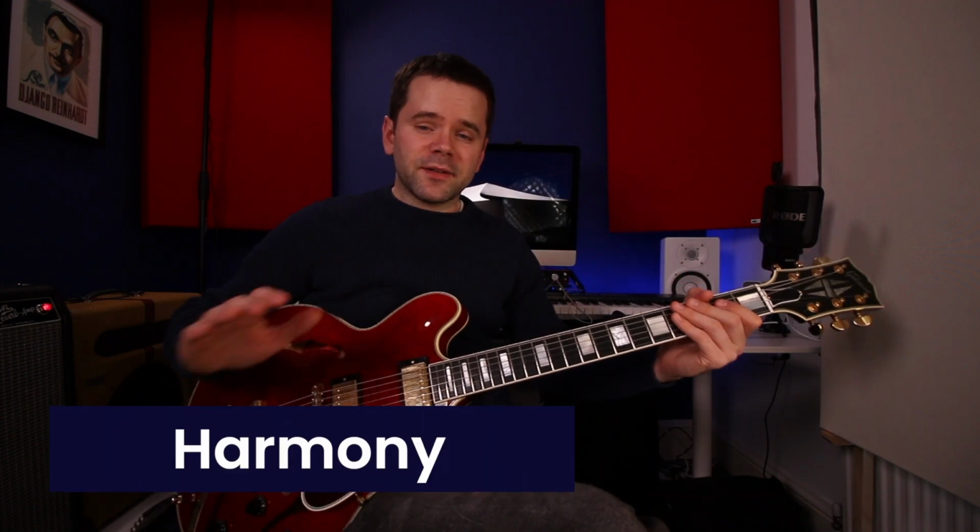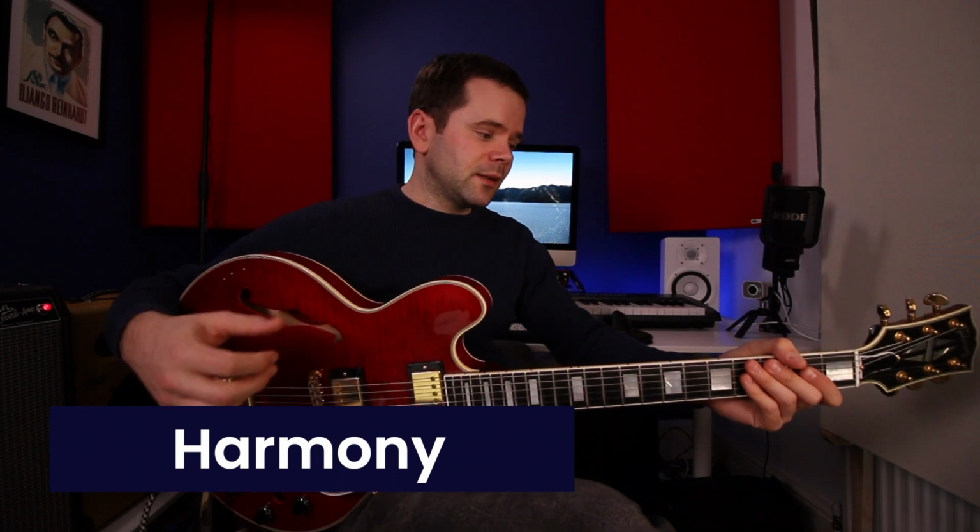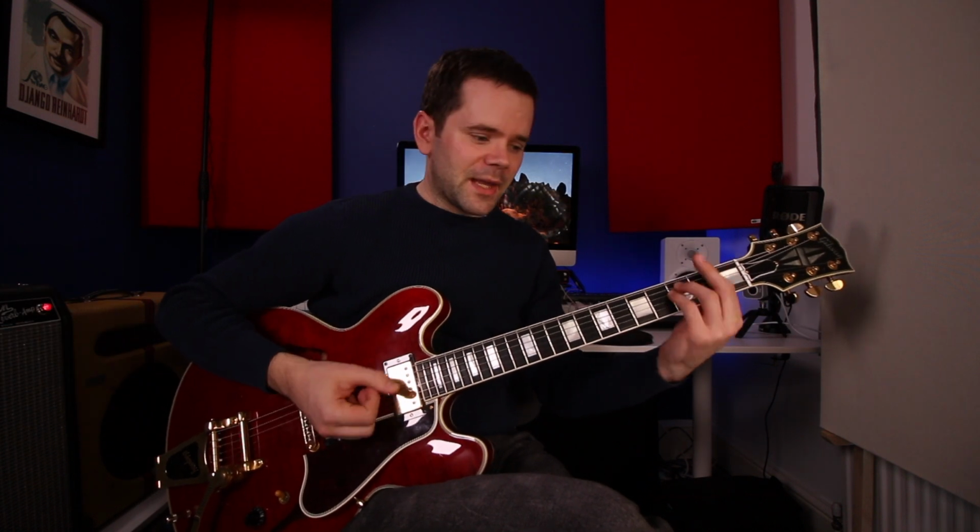Let's move on to the harmony. As ever, let's look at the key section, 4 flats. What does that mean? 4 flats is the key of A flat major or F minor. Now you can clearly hear in that A section, it's all about getting to F minor. So we'll think of it from the perspective of that.